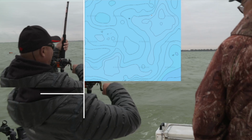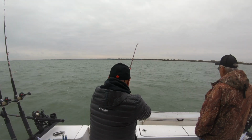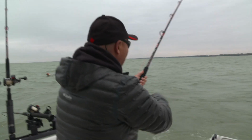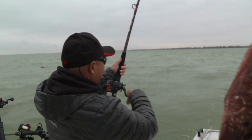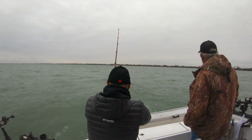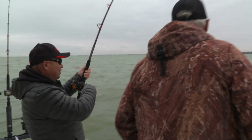Now, what is this bright orange line here? That's 40-pound Prospect. Okay, Prospect, that's a Berkley line? Yes. The other side's 30 pound, this is 40. This has got 80 pound leader. Now, is this a monofilament or copolymer line? Copolymer. Gotcha. Really, really good line. I don't think I'd ever break it in a snag. I think I'd have to cut it. That's why I'm using it. I get the big net just in case.